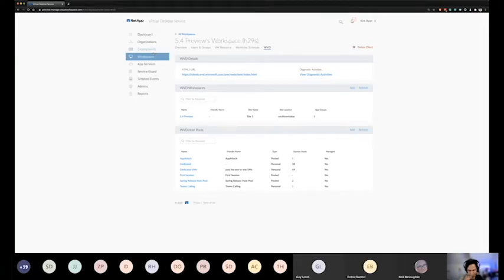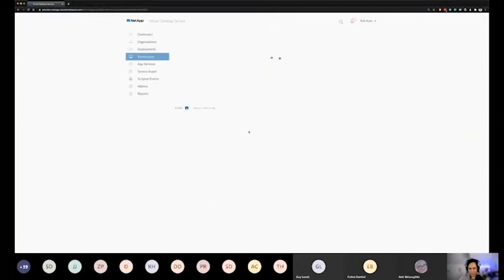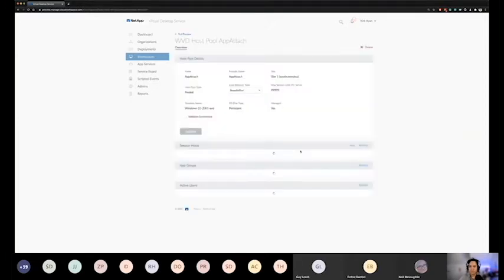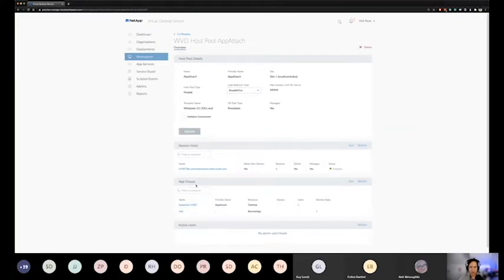Okay, so once we're on the host pool, you'll see again, we can look at these host pools. You'll start to see what's part of that. So you can see what the load balancer was, where the session hosts are, the app groups themselves as well.